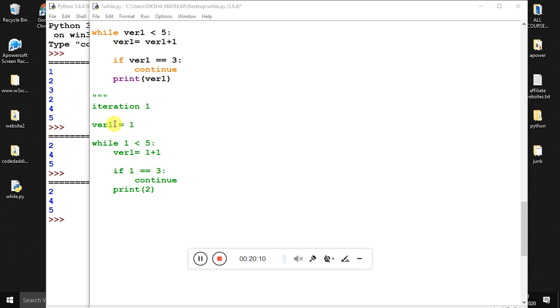Initially the value of the variable i is 1, which will come over here. Now it will check 1 is less than 5, then it will do 1 plus 1, which is 2, and now the value of the variable i is 2. Now it will check whether i is exactly equal to 3. It is not, so it will continue, and the printout of 2 will be given, because of which we are getting 2.